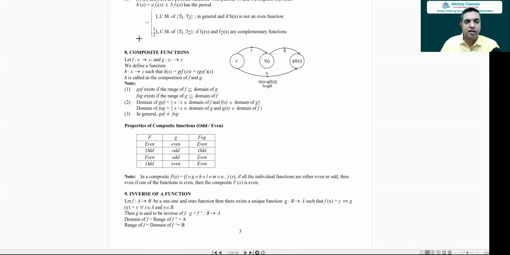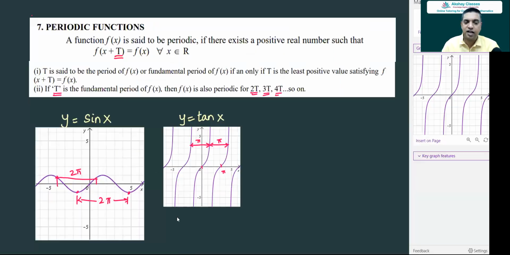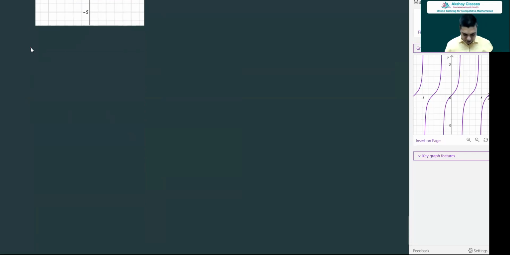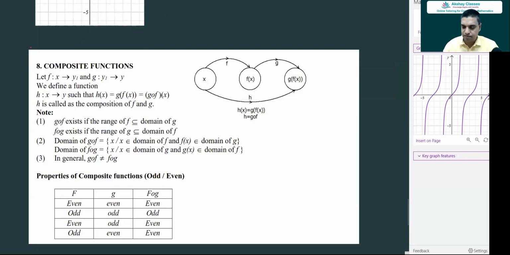Then most often we deal with composite functions. That is a function within a function. Composite function, I explain it in a very simple manner, that it is a function within a function. So here is an example of h of x is g of f of x. So f is a function of x and g is a function over f of x. So there's a function within a function. We call it g circle f and other things, but this is a composite function.